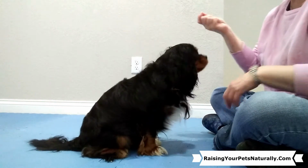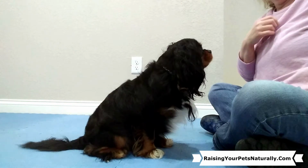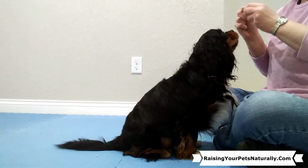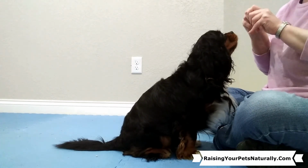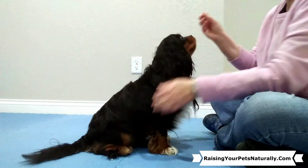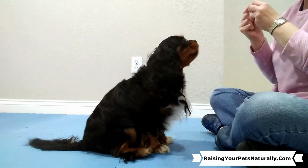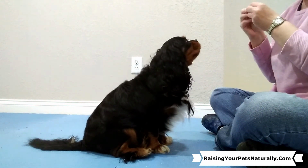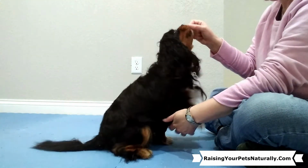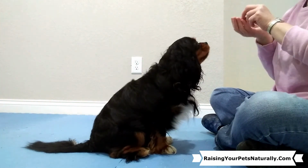Yes! So I'm just lifting the treat just slightly above. Yes! He's doing the lifting. I'm not, because I want him to lift it. I don't want to be lifting their paws. I want to be able to say paw or shake or whatever your cue is, and they lift it. Yes! Yes! Good boy! Again, no words because we don't have the behavior. So I don't want to say shake or paw or whatever because I don't have what I want. Yes! And what I want is to put my hand there and then to be much more certain about getting it there.